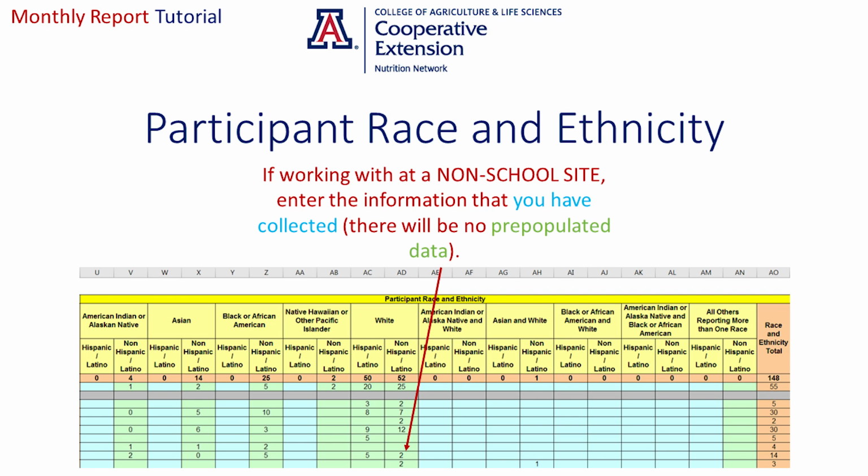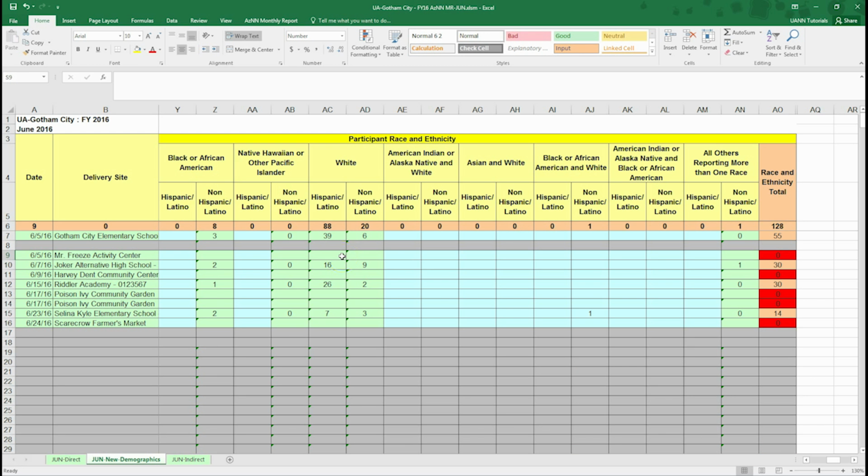When working with a non-school site, you will need to fill out this information with what was collected on demographics cards. If your demographics numbers add up to be more or less than the number in column F that you entered in the previous tab, you will see the box in column AO turn red. This signifies that your numbers do not match and you have an error somewhere.